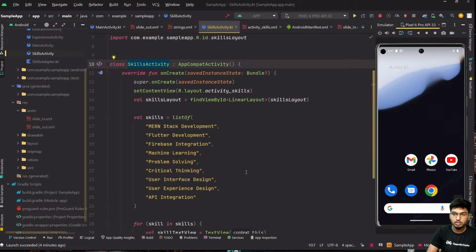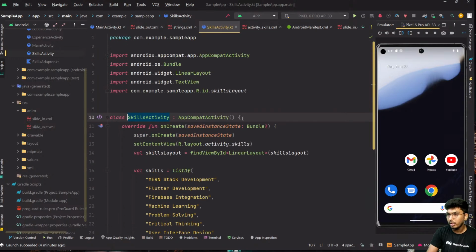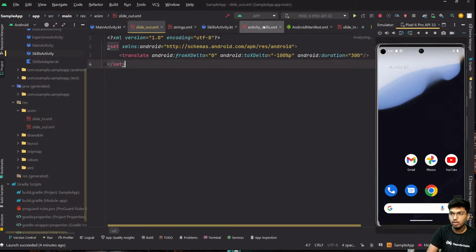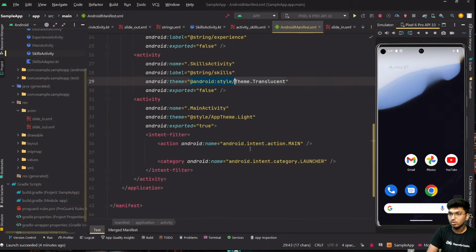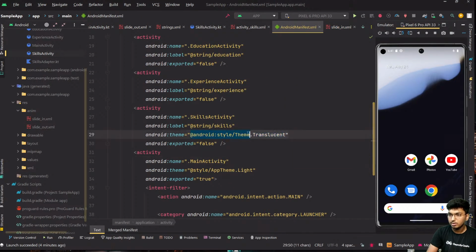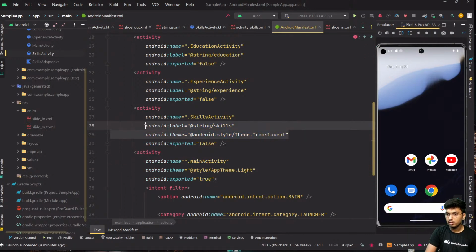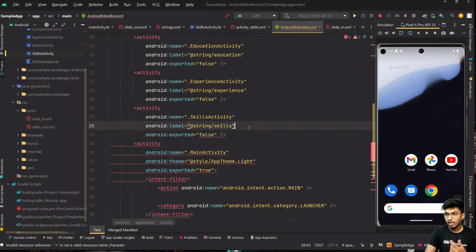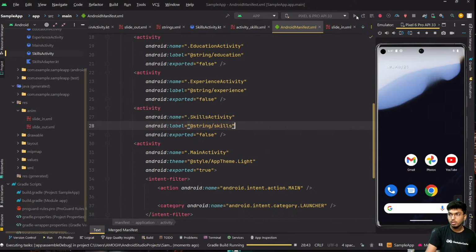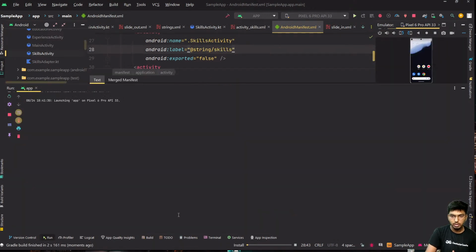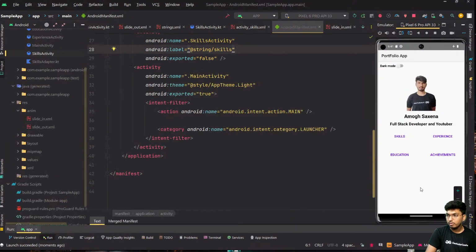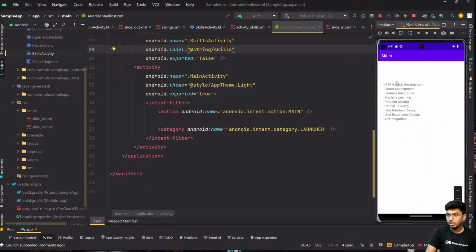So that's it. Now let's check what error we were getting. Let's do one thing for now. Let's not go towards adding that animation. Let's keep it simple, because to add that animation we have to do a lot of changes in the file. And we have already declared a dark mode. That's the main reason why it was giving you that error. And obviously, now it's working, you can see. Similarly, experience is working, and education is also working.